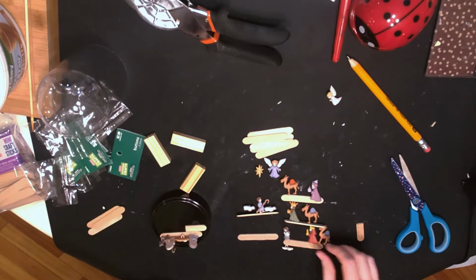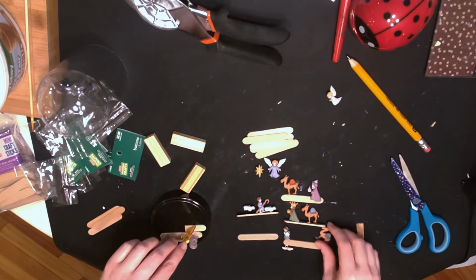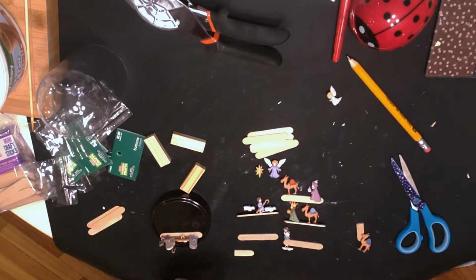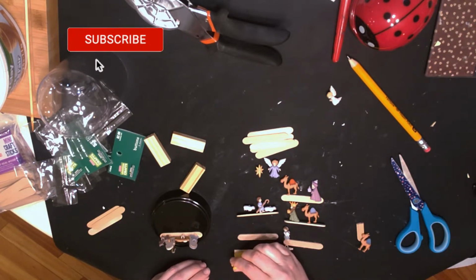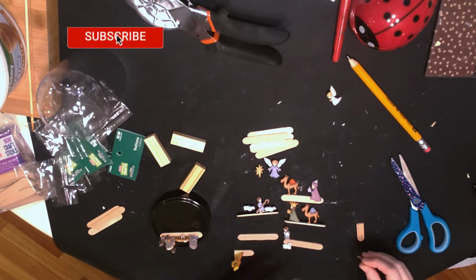To get the staggering just right, I decided to go on ahead and cut this craft stick so that way this particular wise man would not be covered by Mary or another character.